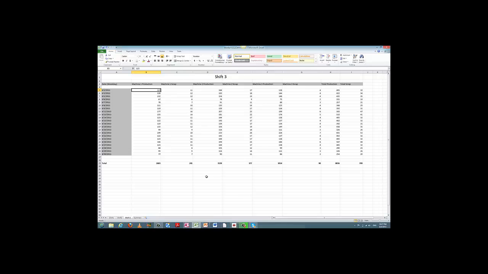I want to show you one other thing. We've talked about relative copies and so on and so forth. So I'm going to go to Shift 3, find a fairly straightforward function here, and you'll notice that it says B5 equals B5 times 0.09. So it's just increasing the value in B5 by 9%. And because I typed that in and dragged down, this one's going to be the same formula, except it's going to reference B6, same formula, except it references B7.